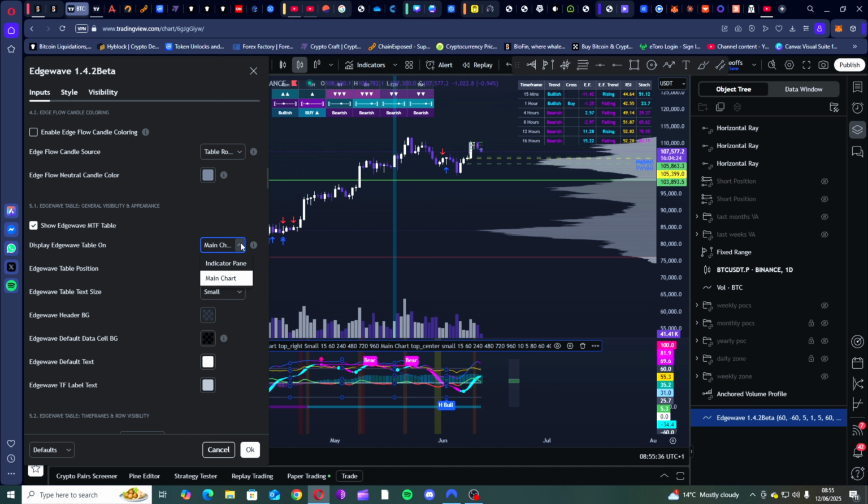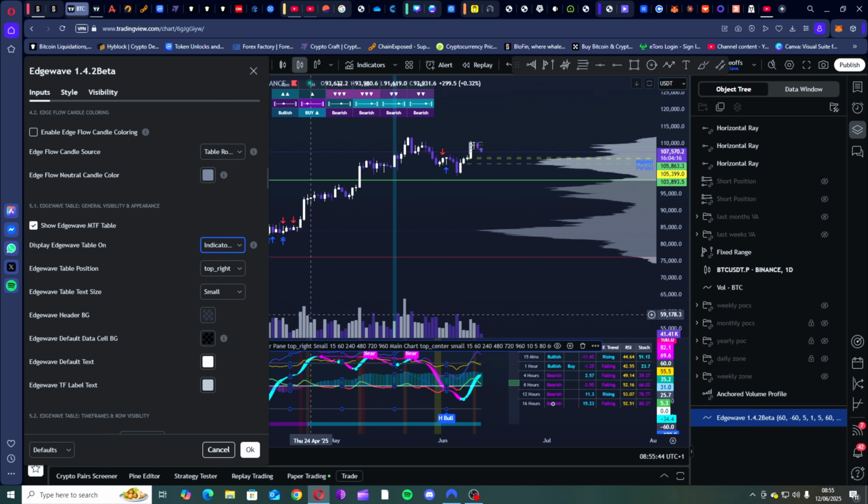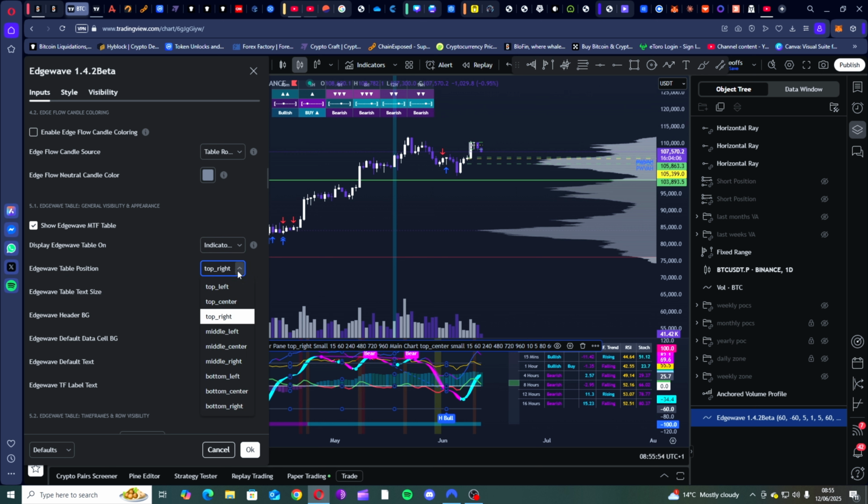So what you can do with the dashboard, you can change it. You can move it around once it loads. And you can have it here. So you don't need to have it on your chart if you don't want it on your chart. And you can move it. Same with this. That's top right. You can move it to the bottom right, bottom centre, bottom left, middle right, wherever you want it to be.